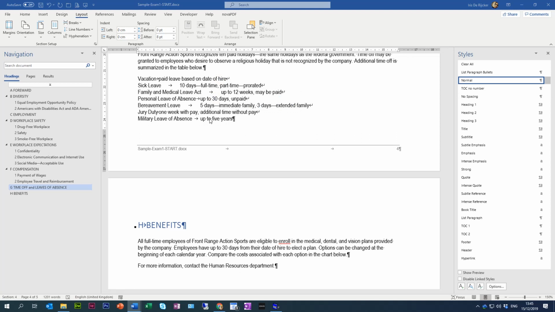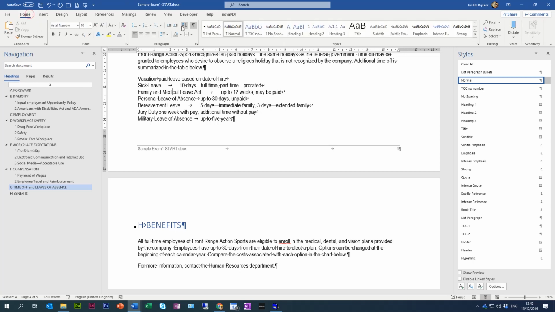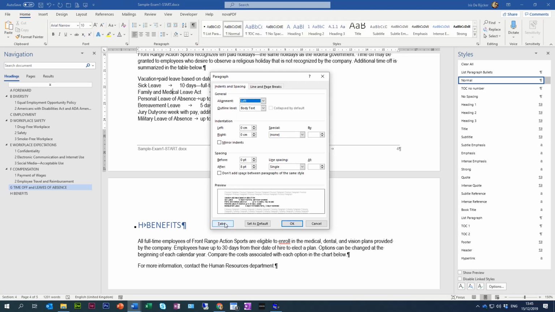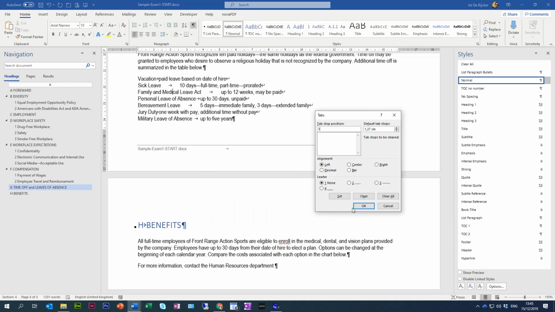17. For this whole paragraph, set a right tab stop with a dotted leader at 12 centimeters. Now, because it's 1 paragraph and tabs are paragraph formatting, I don't even have to select the paragraph. I can just go to my tabs dialog box and set a 12 centimeter right tab stop with dotted leaders.